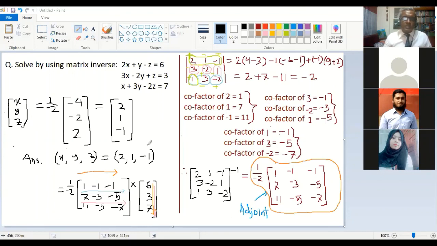The main theory is this, what we are doing today, that is the 3 by 3 matrix. If you understand this thing, it is applicable for a 4 by 4 matrix or 5 by 5 matrix or any matrix. We are not going to do any problem with a bigger matrix, because if it is 4 by 4, then the whole calculation will be much bigger and it will take a long time. So it's not necessary. And we have also seen how the matrix idea can be used in our real life calculations.